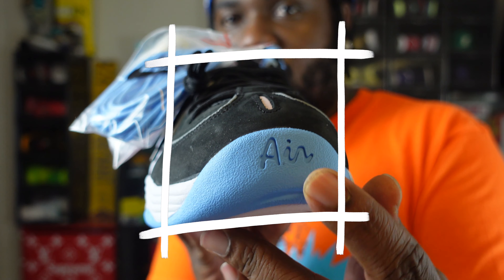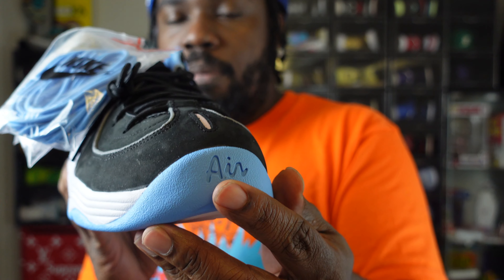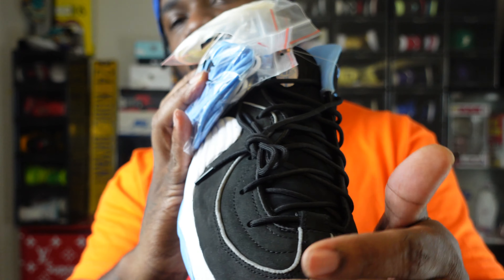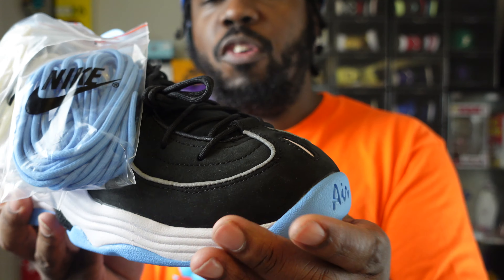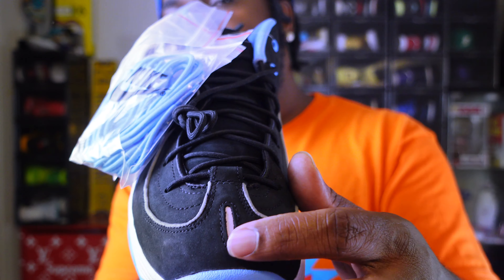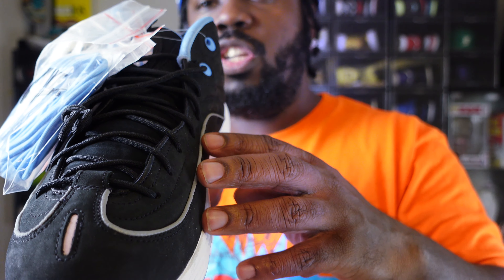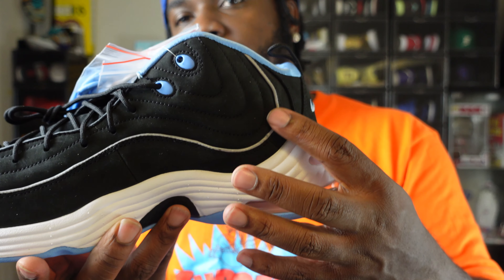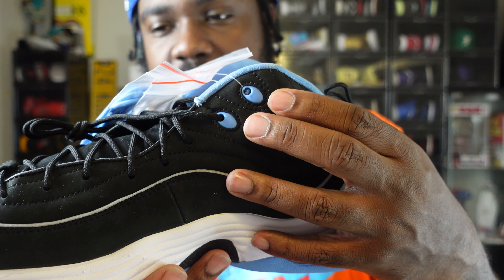On the front you see 'Air' creeping in on the mudguard in that nice blue. The top has that '90s silhouette — the black nubuck suede, not the best nubuck suede but definitely not the worst. Another highlight is the reflective material — it reflects just like a bike light, and so does this rounded material that goes all the way up the sneaker. The two bubble eyelets are also in that nice blue.